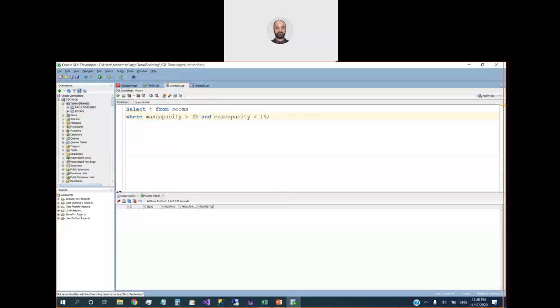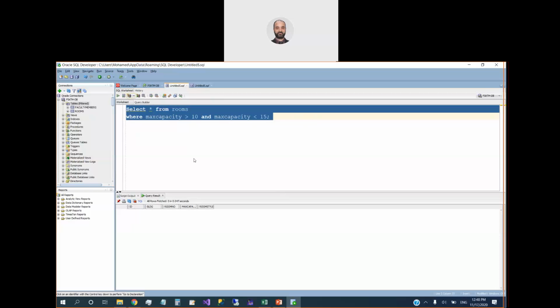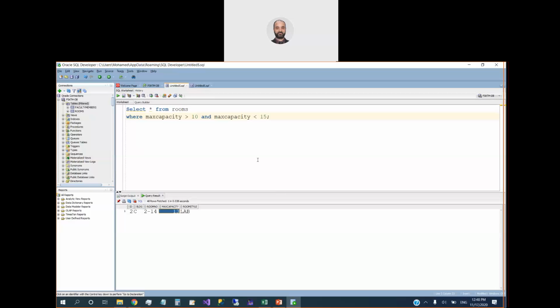Because the range is only 14 here, and we don't have any room with capacity 14. If we said from 10 to 15, then it will show only 13, because these values are not included in the range. We used greater than and less than, not greater than or equal and less than or equal.